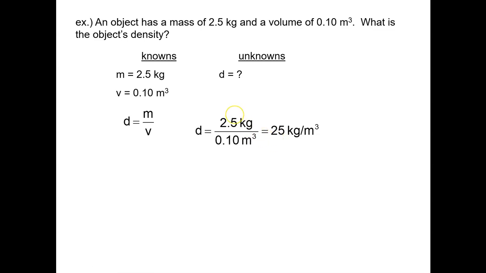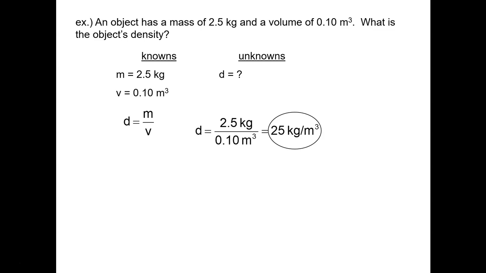Second, I have to evaluate for significant figures. I just divided two measurements. The rule says when I divide measurements, I go by the least number of significant figures. So 2.5 had two significant figures in it. 0.10 had two significant figures in it. Does my answer have two? Yes. So that's good. All right, so we've done everything except for, what's the last thing? Oh yeah, circle our answer. All right? That's what we mean by using this step-by-step method to solve a problem, no matter how simple the problem is.